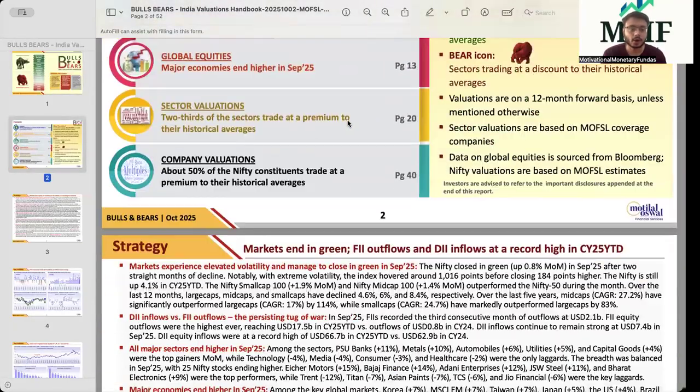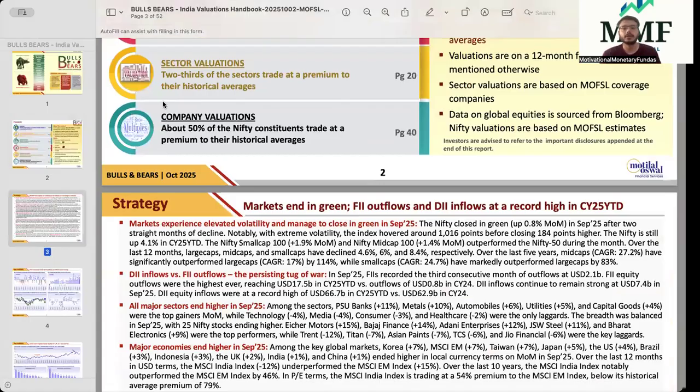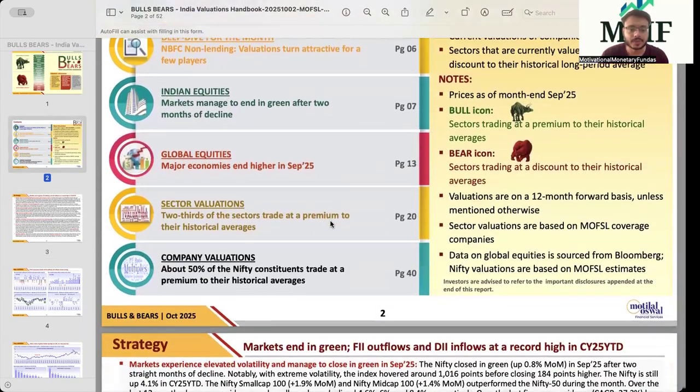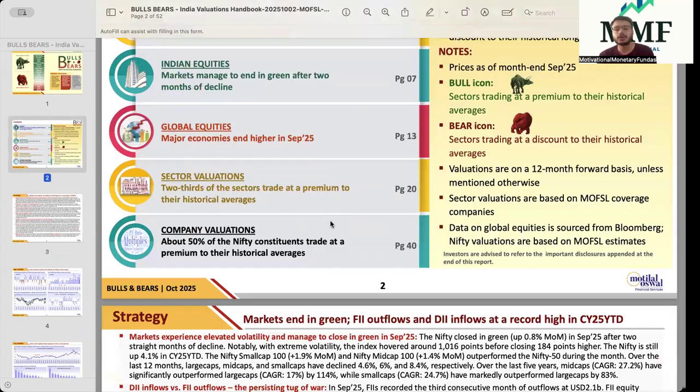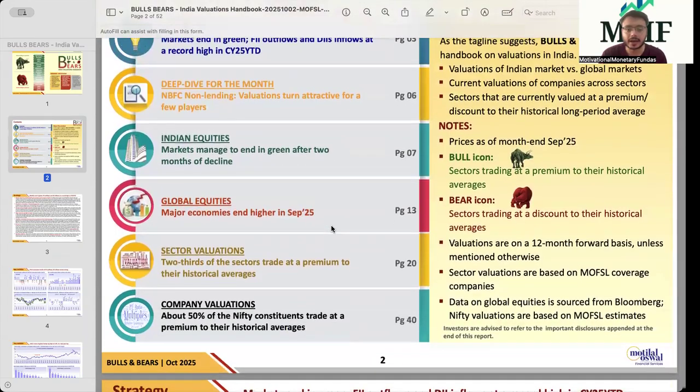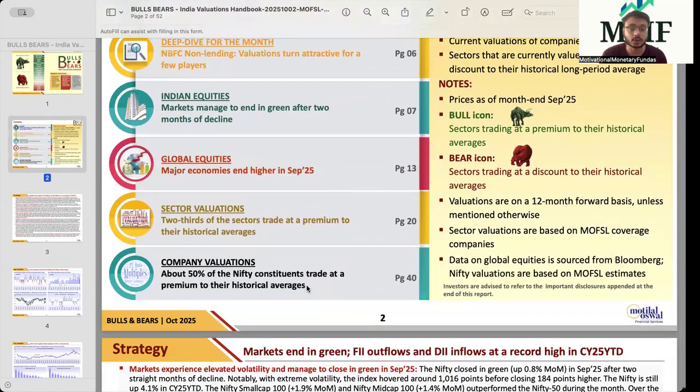2025. And it talks about what all has happened in the market based upon the previous 3 months or 1 year basis in terms of valuations, as well as in terms of the returns of the different sectoral indices, and also on a market cap basis, be it for Nifty 50 or a Nifty small cap or a Nifty mid cap index, right? So if we see the current scenario, right? So as of today, we see that about 50% of the companies in the Nifty 50, right? And the same thing has been mentioned clearly here as well, that about the 50% of the Nifty constituents trade at a premium to their historical averages.